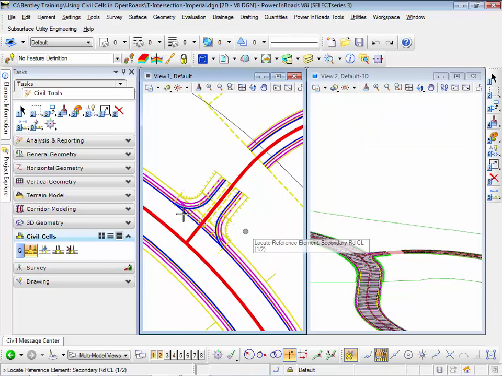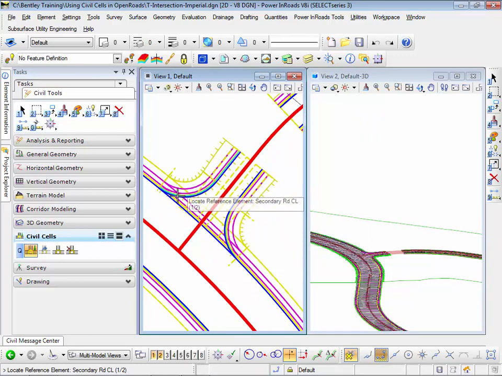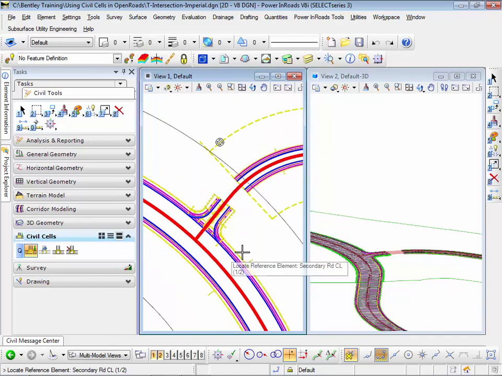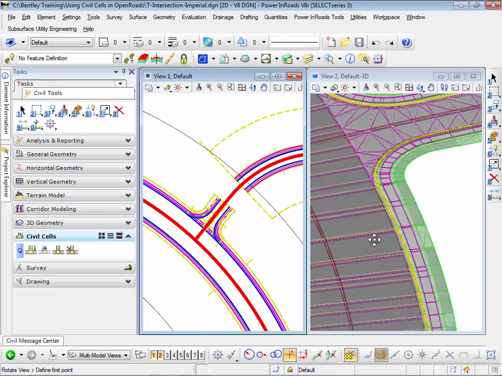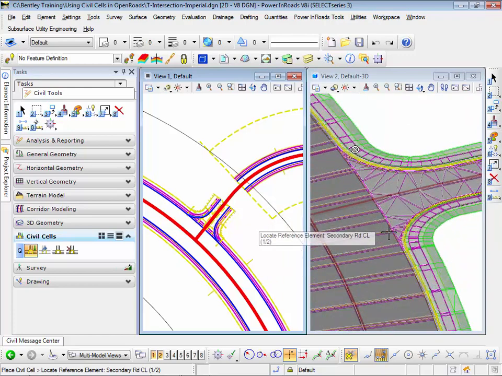It clips it out, and once it places in my planimetric lines, it doesn't clip these lines, right? This is just because of the way that it's creating in the design model. This is still showing me the data and the original line strings, but if you were to look in the 3D view, it does clip everything. Everything looks good here in 3D. So the clipping of the corridor did work, or else I'd have a sidewalk and curb going across this intersection.